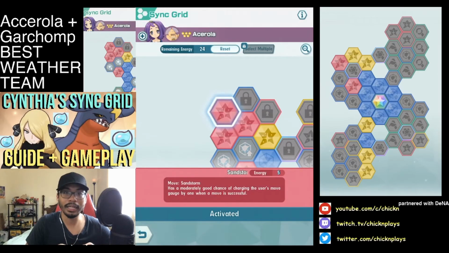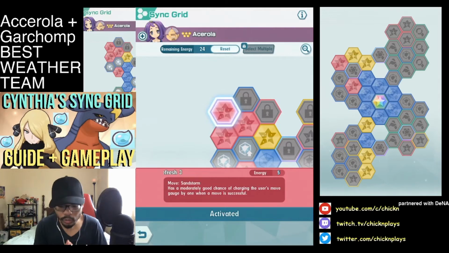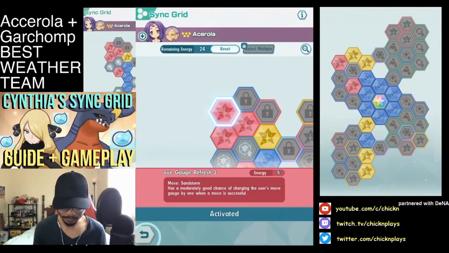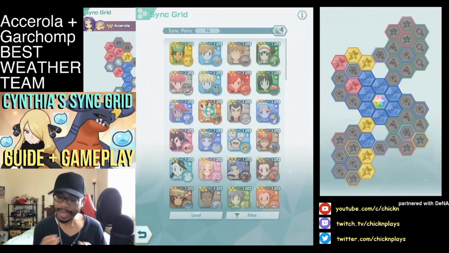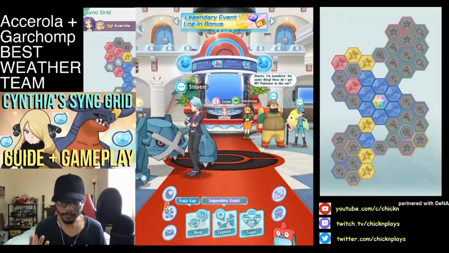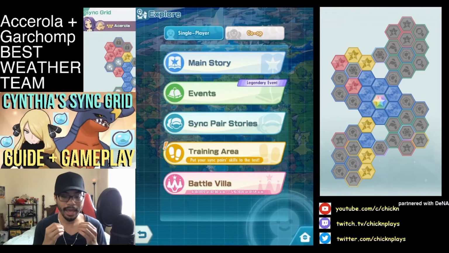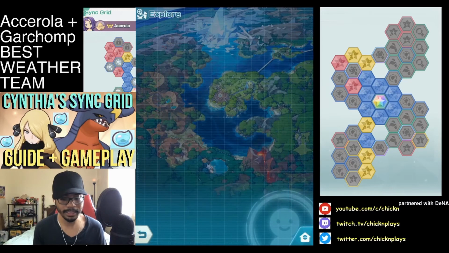And I think this is going to be one of the best weather teams so far in the game. And I'm sure we're going to have sunny day teams, rainy day teams in the future. But as of now, the SANDSTORM team kicks butt. All right. Now, with that all being said, we're going to see all these passives, and we're going to try to take advantage of the weather as well as the team's passive skills.